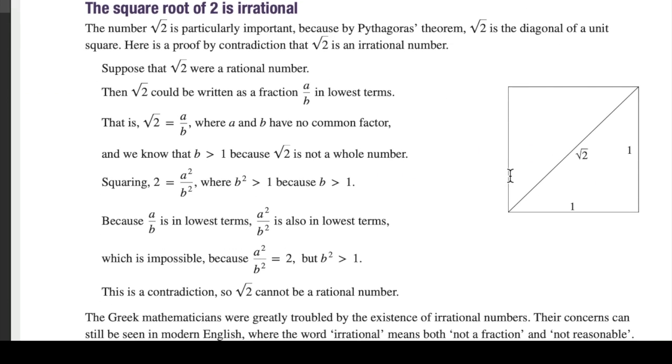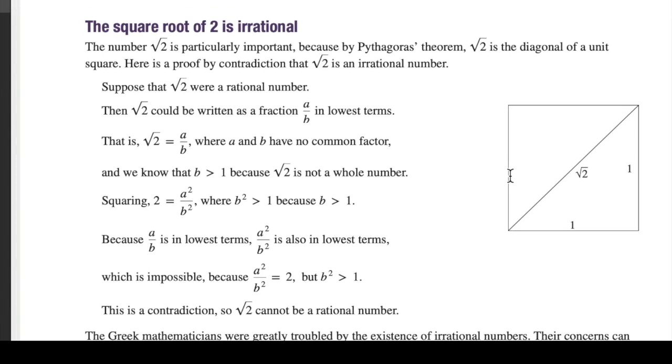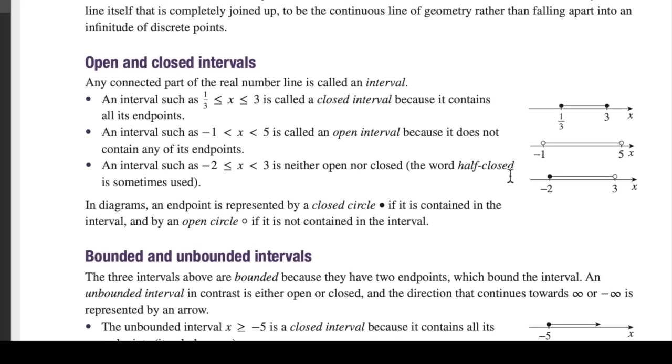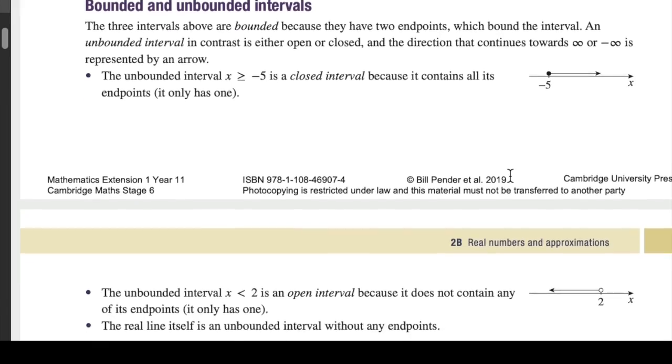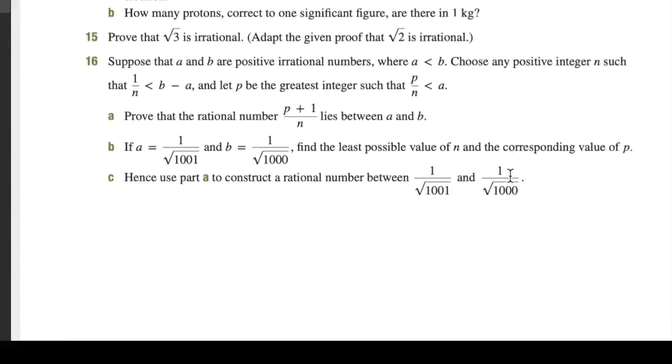There's a nice proof that the square root of 2 is irrational. I actually hate that proof, to be honest. I'm going to go through that in class, but you don't need to understand it. You're welcome to read it. It's on page 43. Again, you don't need to understand it. Intervals, we're going to go through that when we do functions. I don't like where it is in this textbook, so we're going to learn it later. So we're skipping all of that exercise.